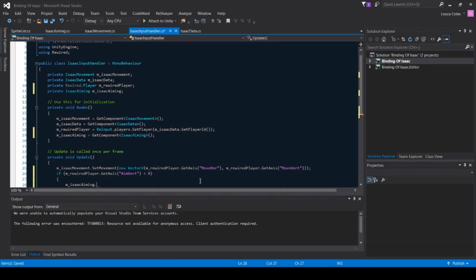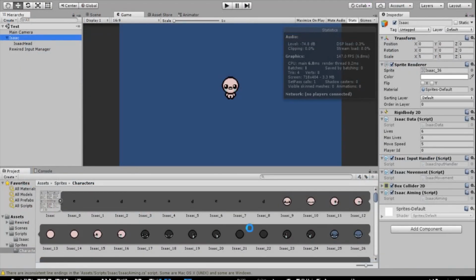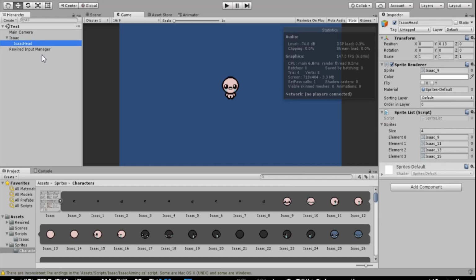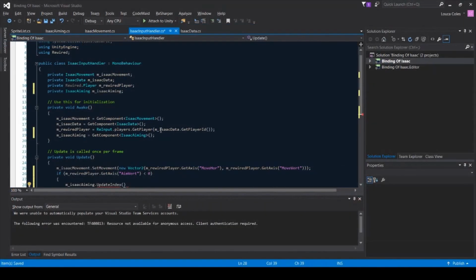So if it is that, then m_aiming dot update index. This is going to be hard coded at the moment because there's not necessarily an easy way around this. So that's 0 because we're aiming down, so let's have the index 0.